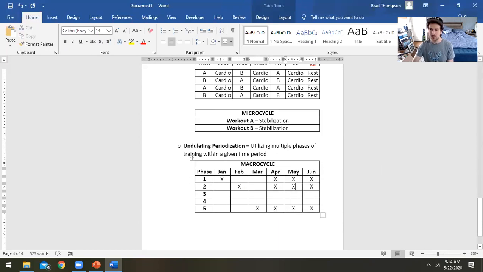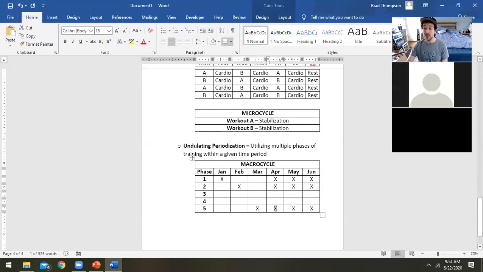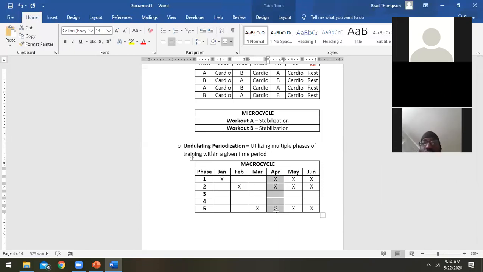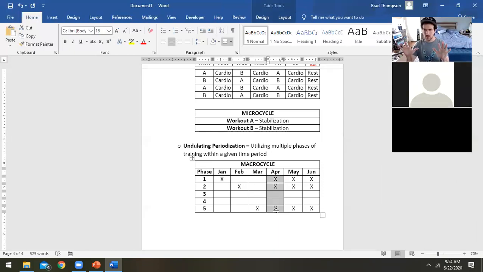Do you guys see what I'm saying here? We've got a stabilization day, a strength endurance day, and a power day, which means a workout A, workout B split can't work anymore, because even in our monthly, there are clearly 3 workouts listed. Do you guys see what I'm saying? Is that tracking? Yeah, I see it.